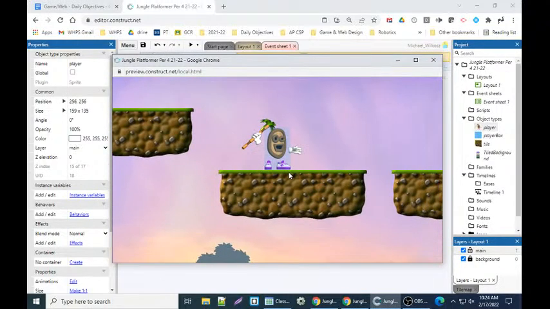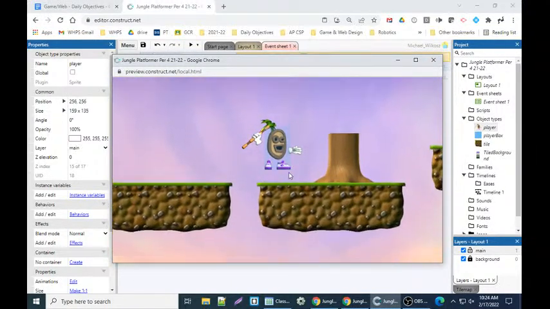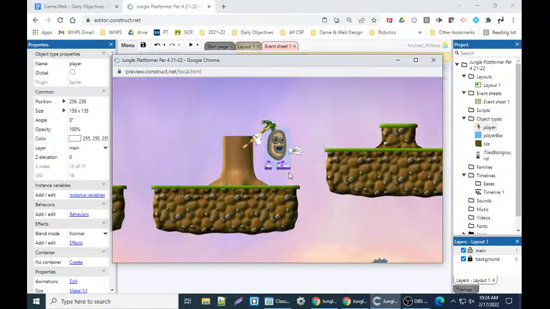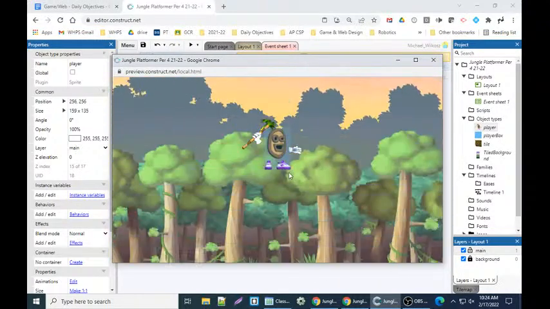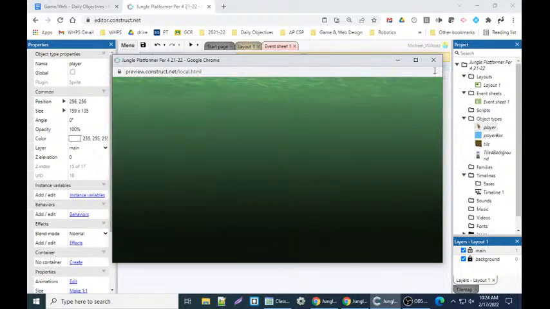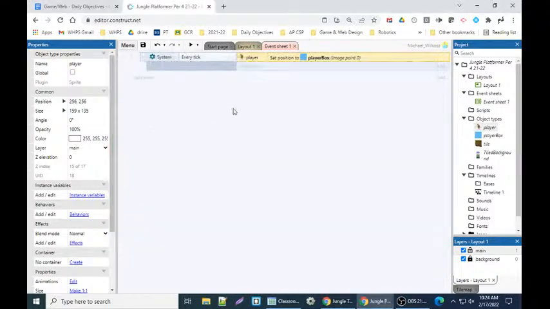Oh, that's much better. So I can really not see where the player box ends and where the feet change over. If I move this way, right on here, I fall off right when his feet are not on there. So we've added one line of code on here, but we have some problems here.